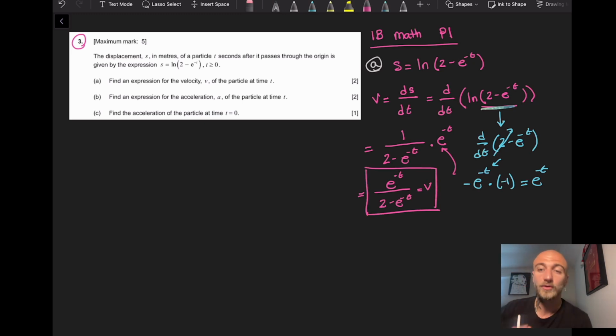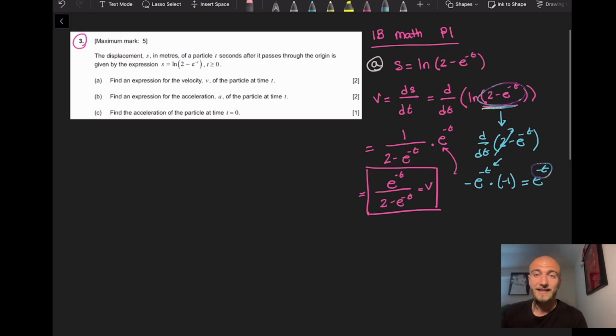I know it sounds confusing with all these negative t's and e's floating around in chain rule, but remember, every principal kind of function is going to have the same derivative shape. ln of something, 1 over that something. e to the x, the derivative is itself, just e to the x. But you always have to take into account what is being plugged into these functions, because that's going to dictate the chain rule component, that extra little step we have to take to make the derivative nice and crisp.